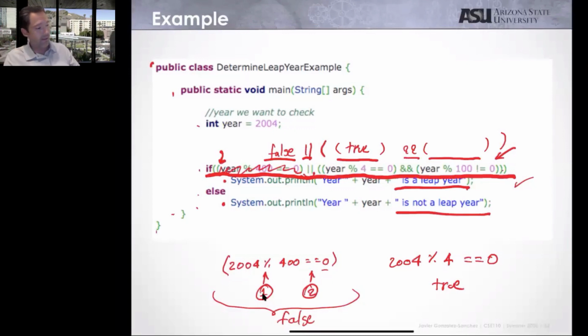Next one, I have this 2004 percentage 100. And notice that here the operator is different. So year percentage 100 is different from 0. The question here is: is it different from 0, yes or no?